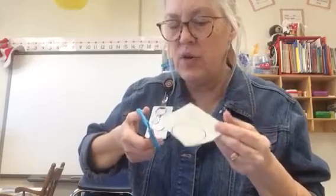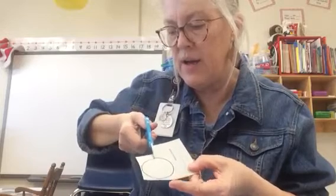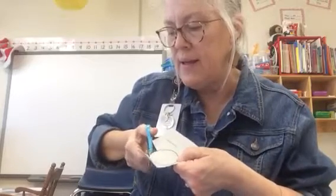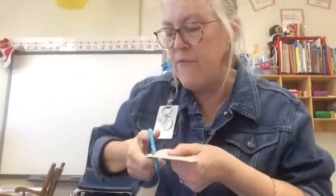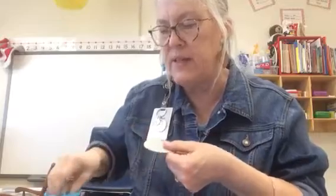Next, we're going to cut the turkey head. Ready? If you start out here, you just cut inside till you reach the black line. Then you're going to turn your paper so you are ready to stay on the track. It is black. And friends, this is called our shape turkey. Every single piece that we cut today is going to be a shape that you should know for kindergarten. So this shape is a little circle and this shape is a big circle. Once you have your two circles cut out, we're going to move on to a different shape.